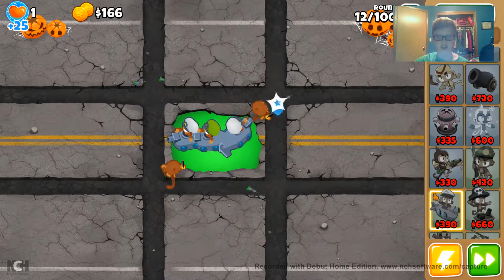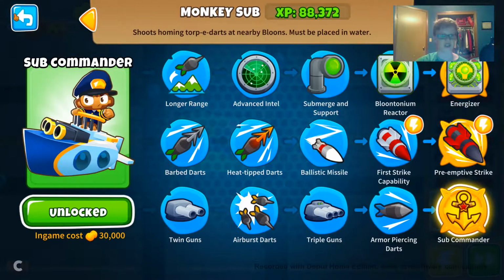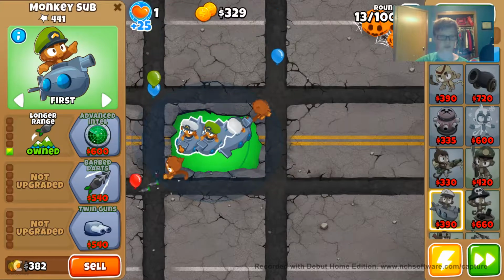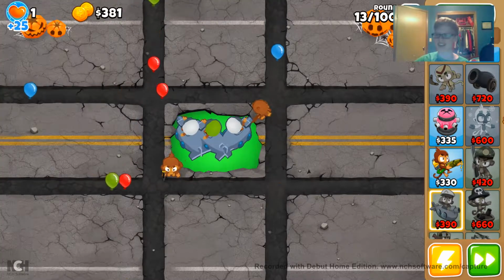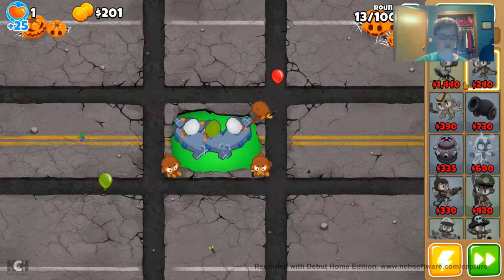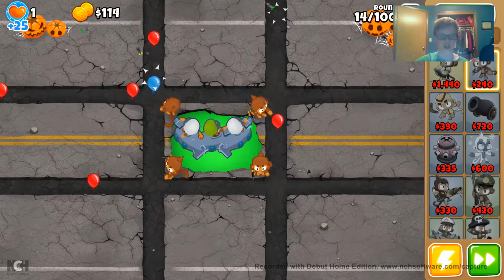So eventually, these three guys are going to be the Energizer, Pre-Emptive Strike, and the Sub-Commander. I want the Sub-Commander here, and then that's the Pre-Emptive Strike? Imbrim? What was I saying? Then, let's put Dart Monkey there. Another Dart Monkey there. Doing good!